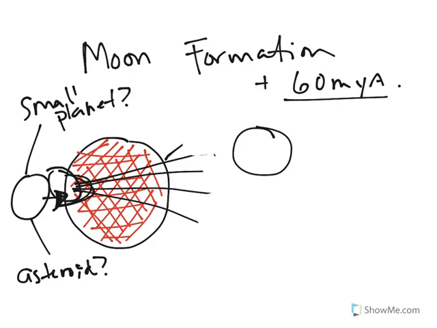Now you might say, well, that's kind of fantastic. How do we know this? There are two absolute lines of evidence that show us the Moon actually, in fact, came from the Earth.